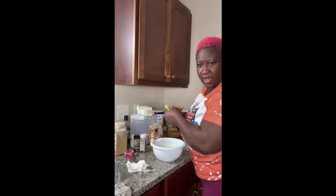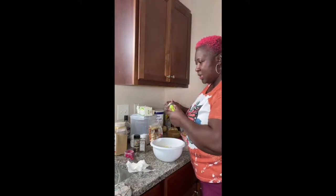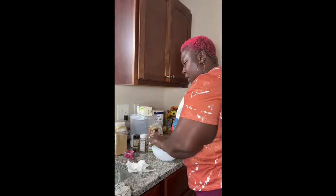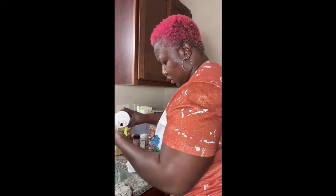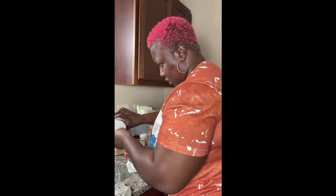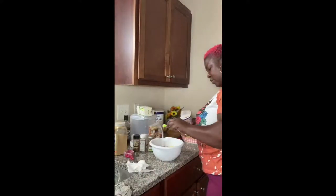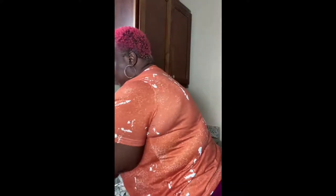With this part, if you have a food processor, you can use it. I'm just going to use my hands because we don't have that much crust in here. We are also going to add some salt. And I always measure the salt away from the crust or whatever I'm making. I'm going to use my hands, so I'll wash my hands again, just for those of you who are funny about that.